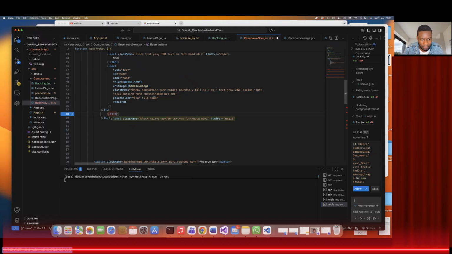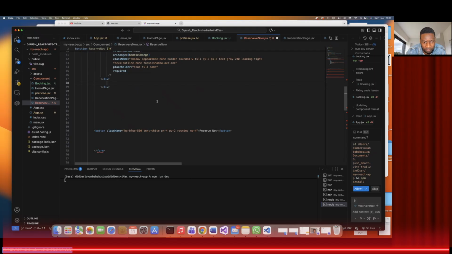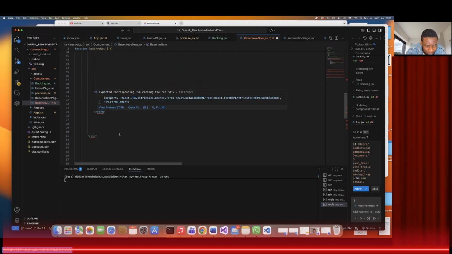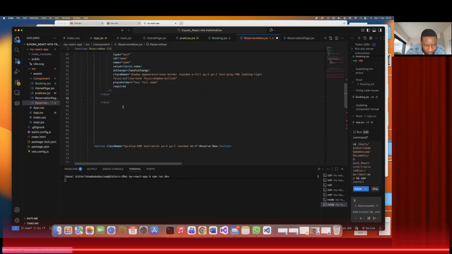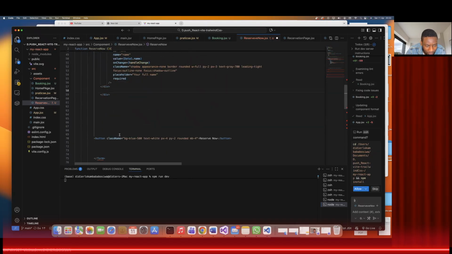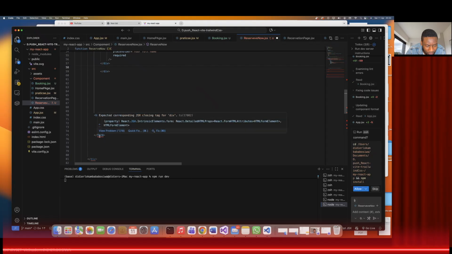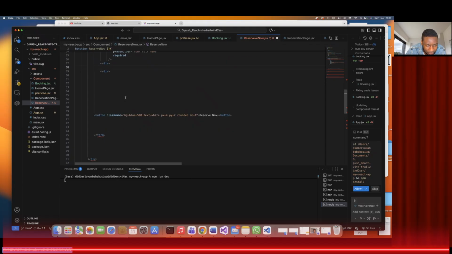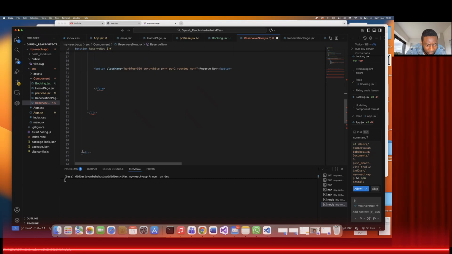Okay, so until now we have created that, but the form still tells me there's some issue. I don't know. Let me see, there could be something.